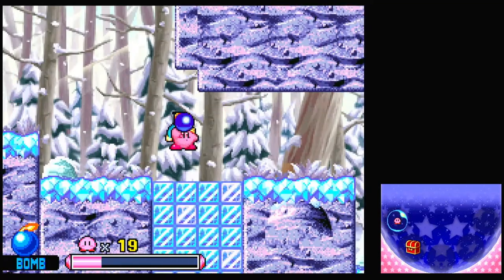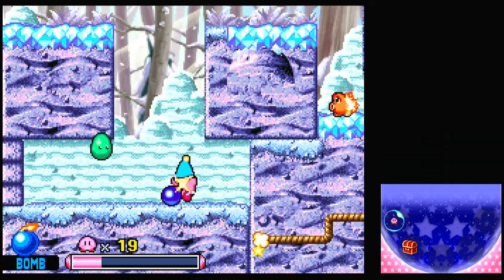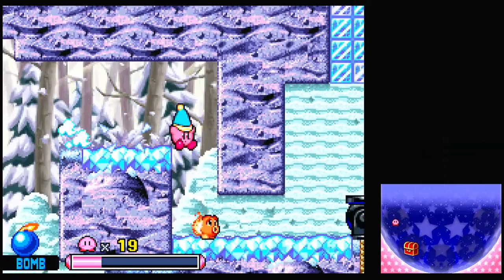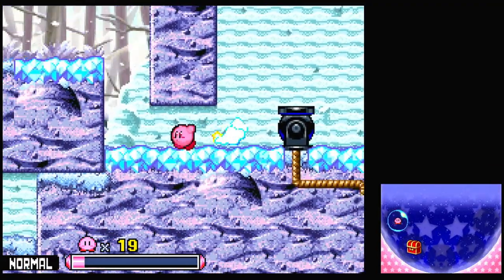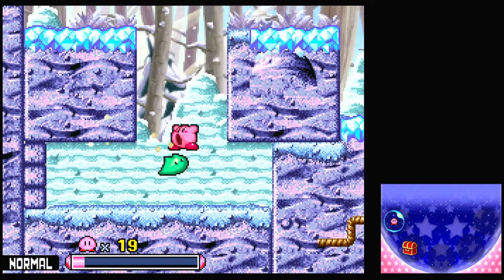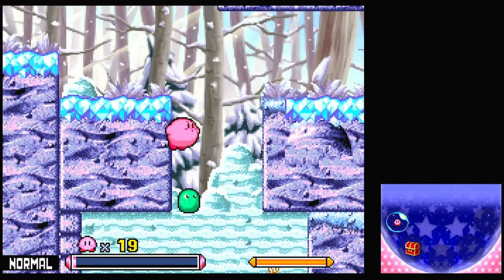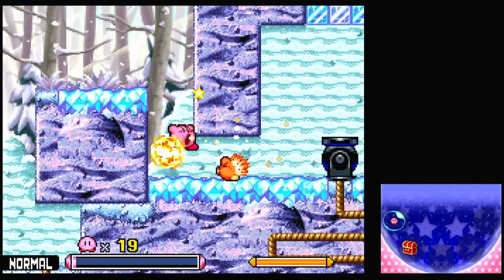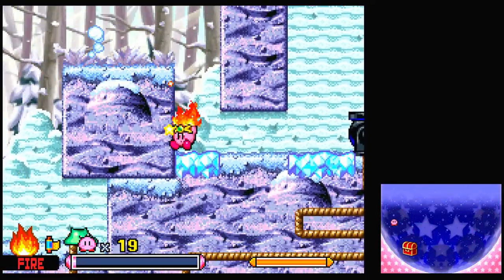Right, we got ice thingies here. Oh, bombs do work with the cannon thing. Oh, but I was too late to get it. Right. At least we know bombs work. And he was making out with me for no goddamn reason. Right, it's best to unfreeze it all.